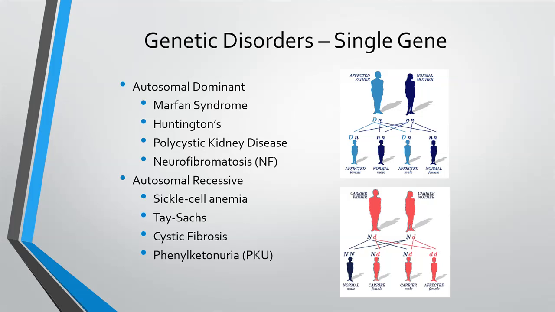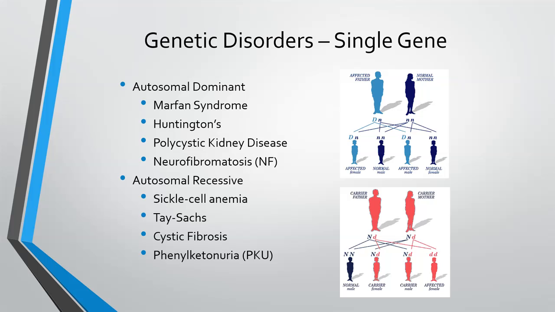Then we have Tay-Sachs. Tay-Sachs is a lipid storage disorder. It's due to the lack of an enzyme which results in accumulation in nerve cells. I think I mentioned Tay-Sachs already when we were looking at cellular adaptations and injuries. It causes lipid accumulation as well in the cells. It affects the brain and nerve cells. It's 100% fatal by age 5. There's maybe a little variation in that age, but no one gets much past 6 or 7 with Tay-Sachs. Even with low penetrance and low expressivity, this is a particularly nasty disease.